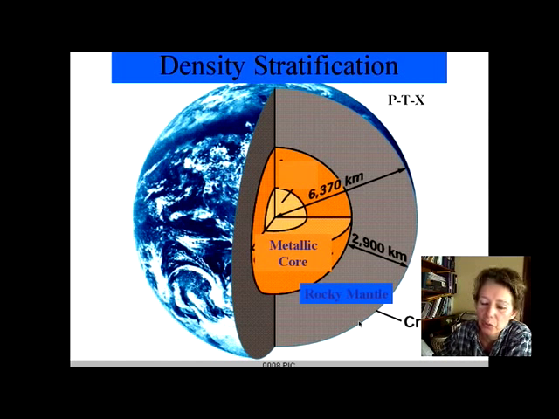And this word we learned, density stratification. The most dense materials, you should be able to draw this. Metallic core, and the inner core is solid because the pressure is so intense in the center of the Earth, and the outer core is liquid because it's so hot. Things are melted. This is the rocky mantle made of rock, and then the outer layer, the lithospheric crust. This is called density stratification. Density meaning dense, and stratification meaning layer. So the Earth is layered according to its density.